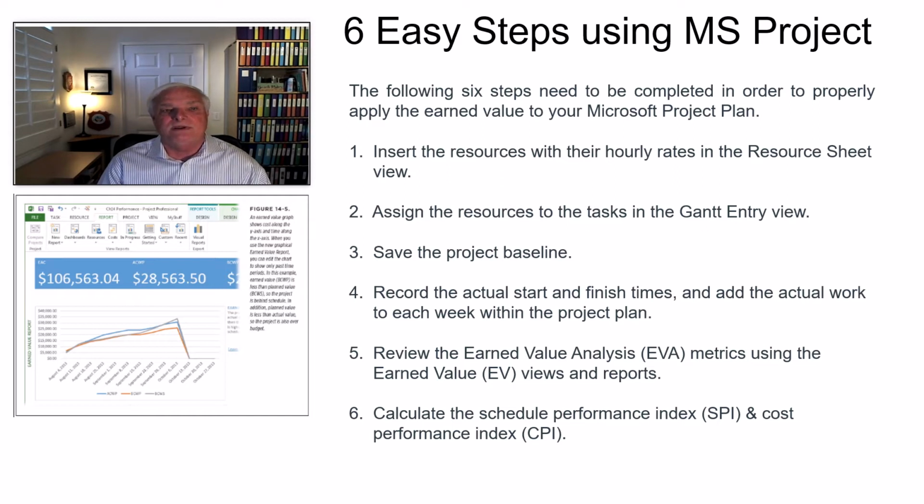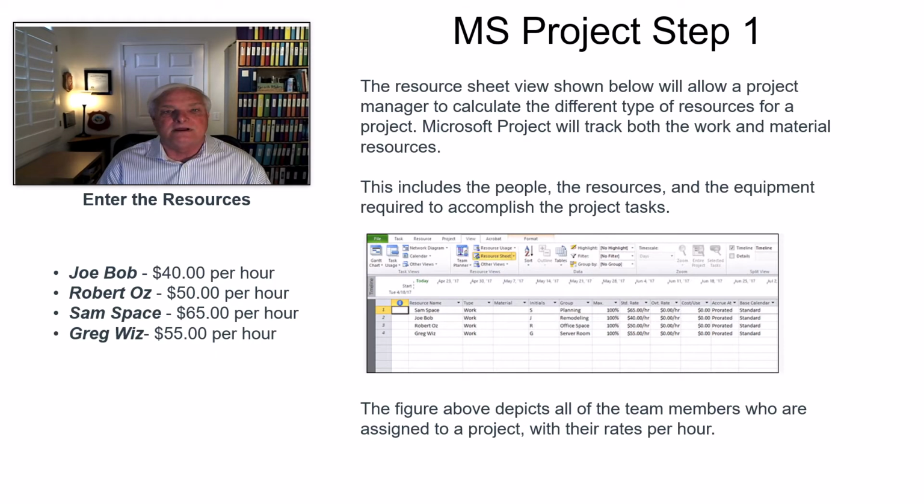But if you start to pick up these peaks where you come up and then drop down, and then come up again and then drop down, that means that you haven't smoothed the work out. That means that you're basically inefficient. You're not as effective as you can be. So this also gives you a window to see how effective you are in the performance of the work that's being done. So let's just talk about Microsoft Project, and remember, this is just a generic view. So things could be different in the version you're using, because you may be, as I said, using 2010, 2013, 2016, or a higher version than that.